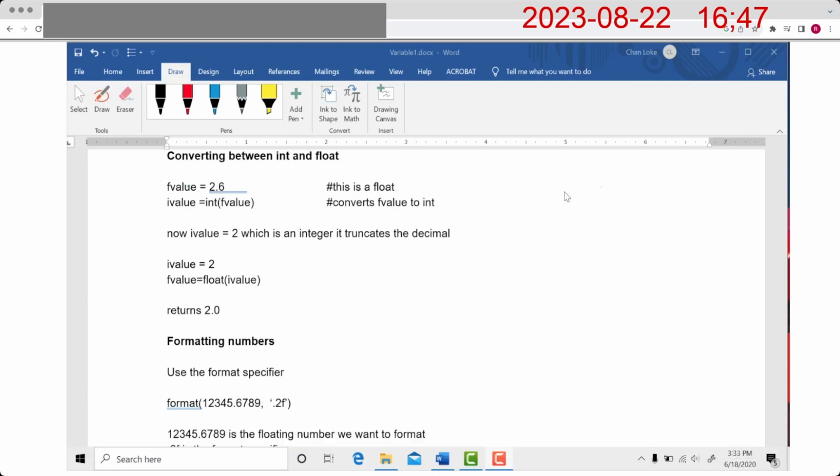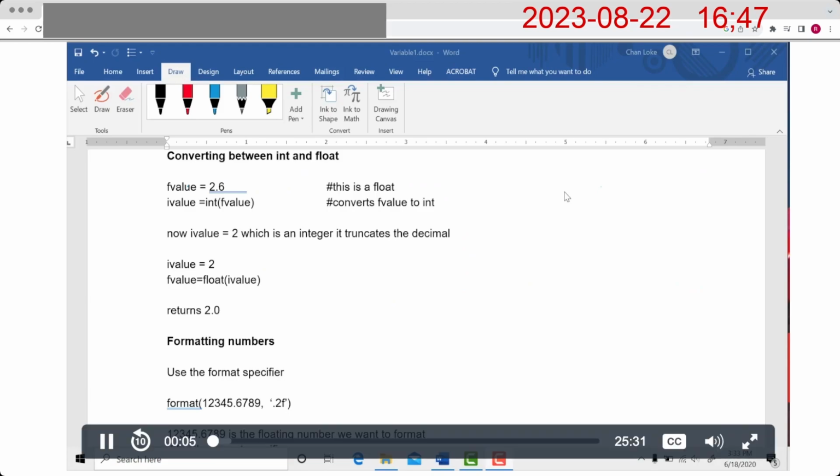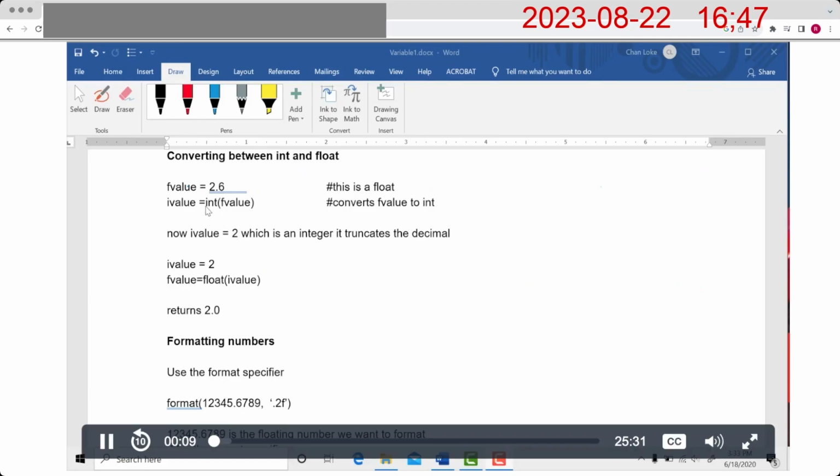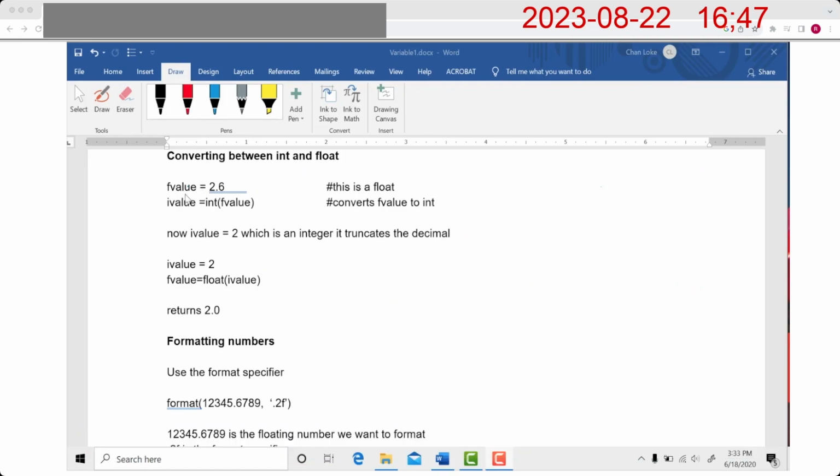Now let's look at converting between integer and float. Right here we have a variable called f value, and a float of 2.6 is assigned to this variable. And I would like to convert this 2.6 into an integer.